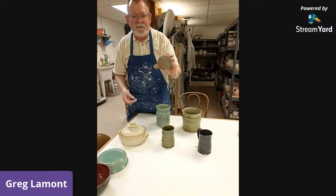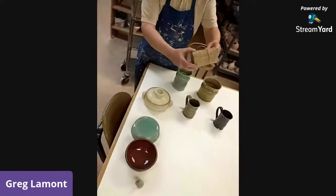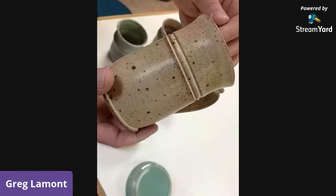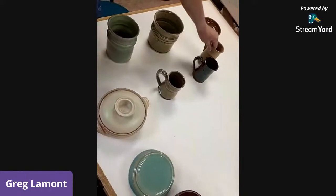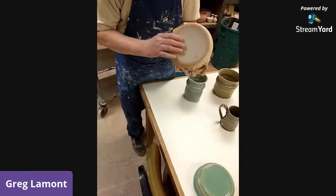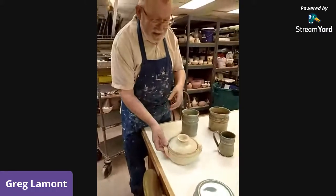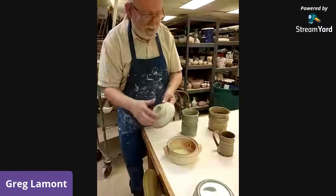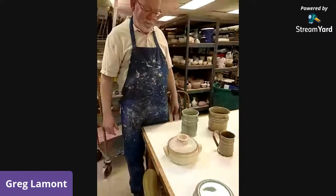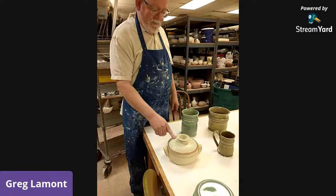The clay you choose also has an effect. This is a stoneware clay — a dark brown, gray clay. When you fire it in stoneware, you get all these little speckles. The clay I'm using now is a white-burning clay, a very light gray with very little iron in it, so the same glaze does not have the speckles. More or less the same color, but just not as variegated a surface.